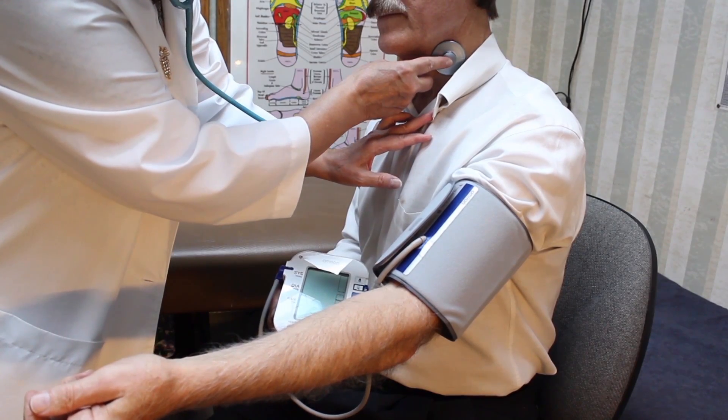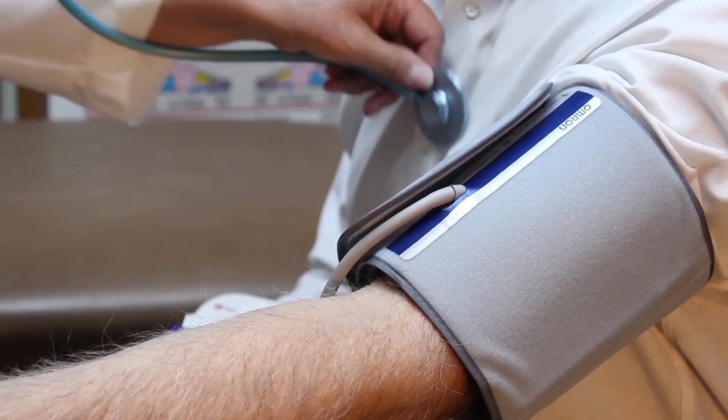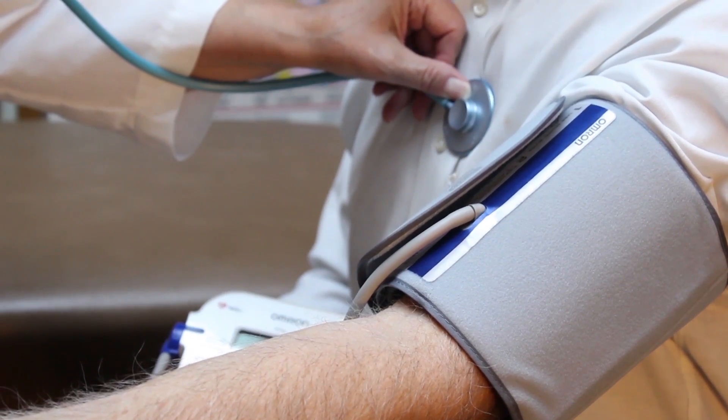Nurse Sally was using it on Dr. Koufos, checking the carotid artery to hear the blood flowing through, checking the heart sounds, the beats, the number of beats, the pulse and the heartbeat, and also the blood pressure on his arm. As they pump it up and then listen to it coming back down again, they find out both the high and the low number to see how much pressure is coming from the heart against the arteries and how much the arteries are pushing back against the heart.